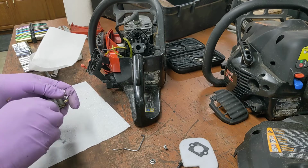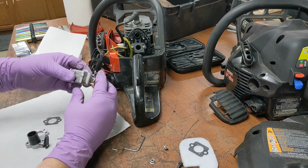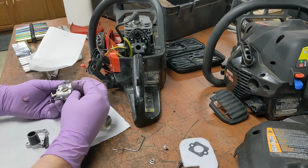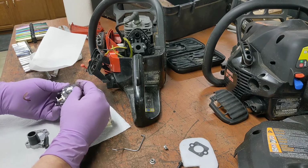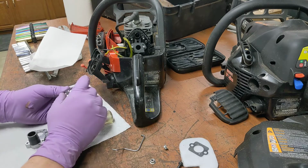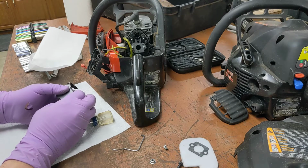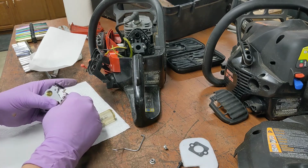Yep, I bet you it's just adjustments on this one. Make sure the primer bulb had the pieces hooked up correctly. That'll be easy to check here in a second. How was this on there? You guys are supposed to have been looking. I think like that, right? All the holes line up, yes. And the wear spot on the gasket, yes. Like I said, I've never seen that in my life. Nope, I haven't.